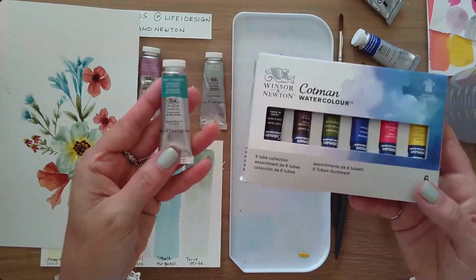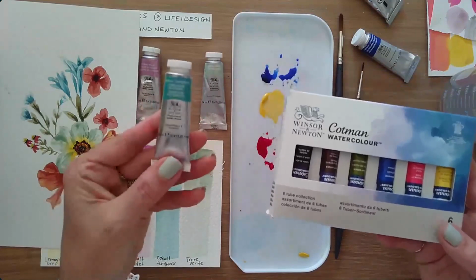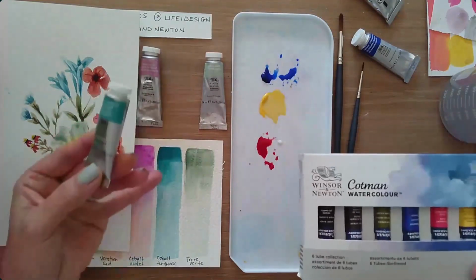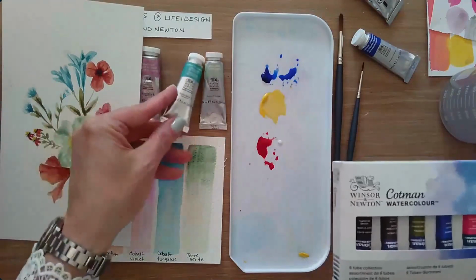Maybe you haven't had an opportunity to play around with watercolor paint. But I recommend even just grabbing a few smaller tubes of the professional line so that you can really enjoy the highly pigmented, saturated color that you get in a professional paint.